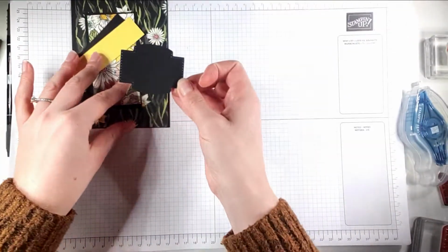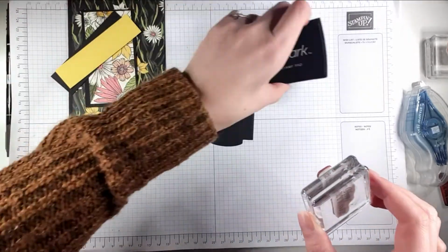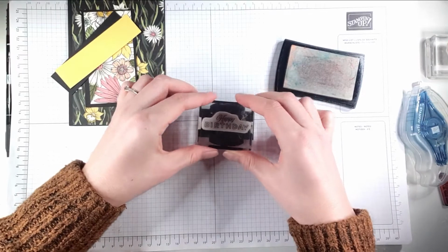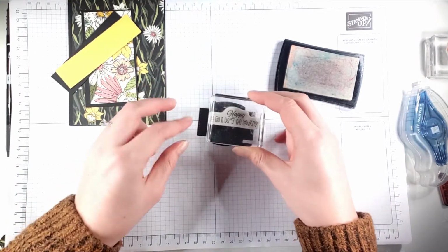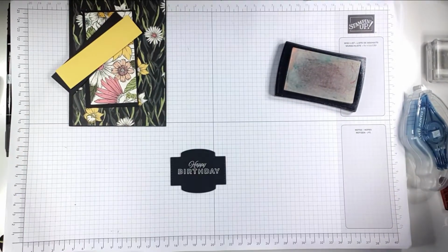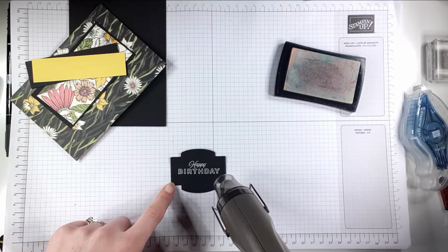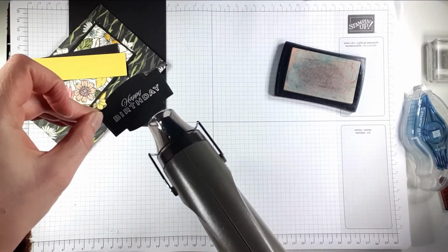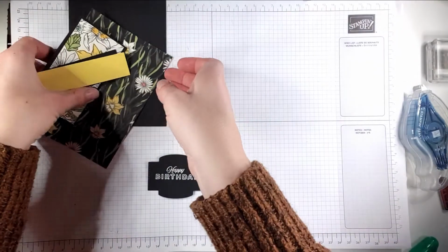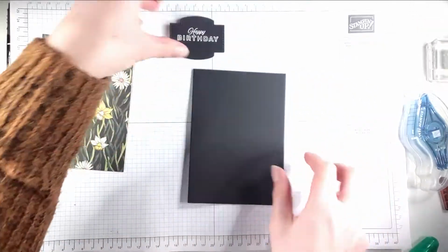So I'm just going to use my Happy Birthday sentiment again to heat emboss my sentiment onto this piece here. So I'm going to use white embossing powder again. So I'm going to heat that up with my heat tool. So then we can pop this together, and even though there's more layers to this one, it's still nice and easy to put together.